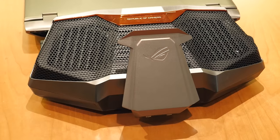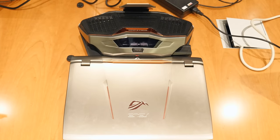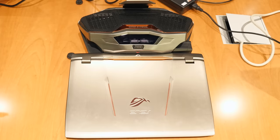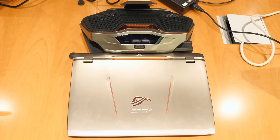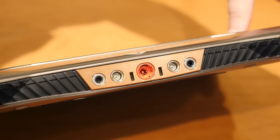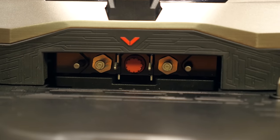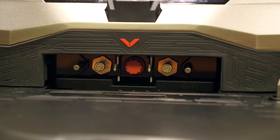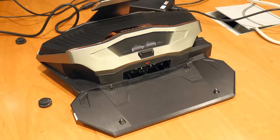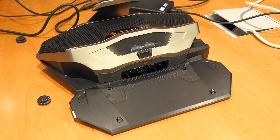Asus themselves honestly has some really cool laptops coming out. They're going to have an SLI model, a standard model, and even a model with external liquid cooling. This laptop has its own totally external liquid cooling kit. It can be hooked up and mounted to the laptop when you're at home, or you can just take your laptop on the go and use the internal cooling. Either way, the cooling inside the laptop is already geared for overclocking, but with the ability to add a water cooling system, this is going to take it to a whole other level.